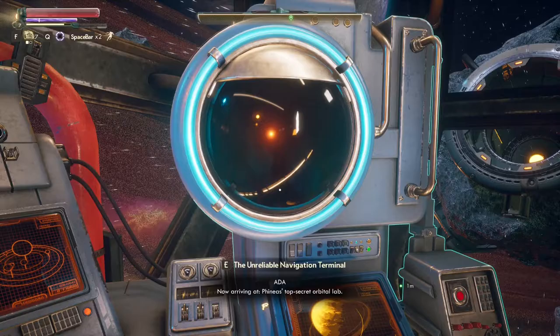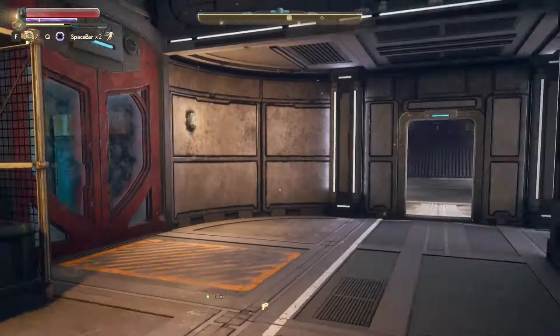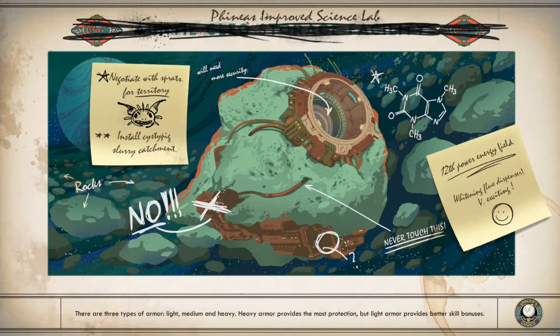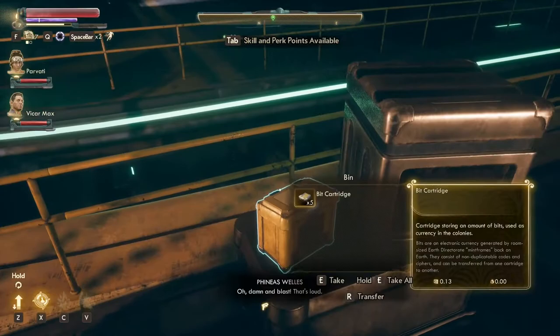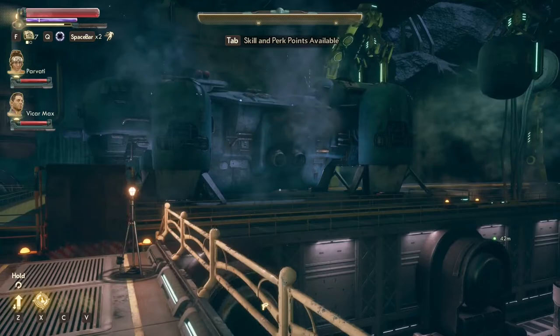Arriving at Phineas's top secret orbital lab. Right, I mean, that's super top secret. Negotiate with mass for territory. Rocks. No. Never touch this. We'll need more security. Hello? Can you hear me? Does this work? Excuse me. Oh, damn it! Blast, that's loud! That's his ship, I'm assuming, right? That looks... Oh, I don't think like mine, actually.